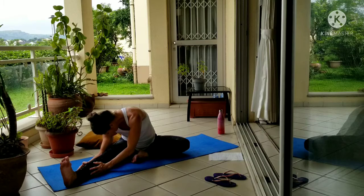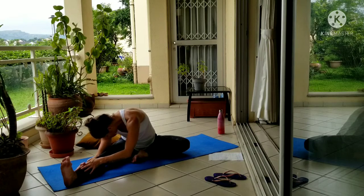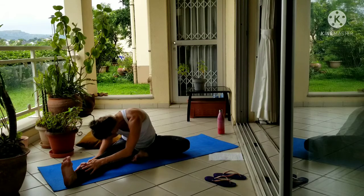Once again, checking in with the lower back, this time on the left side. Making sure we're not pushing ourselves too far. Noticing our breath change. If it becomes labored, we know we're pushing too hard and we just ease off a bit. Two more breaths here.